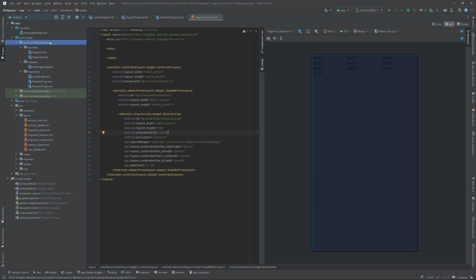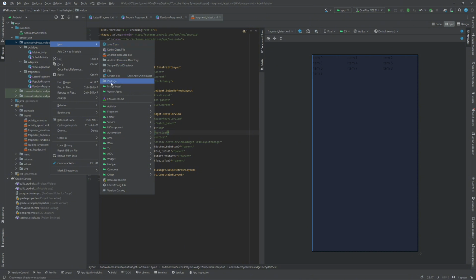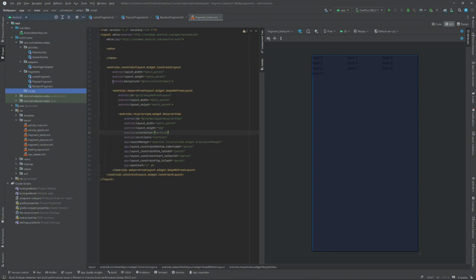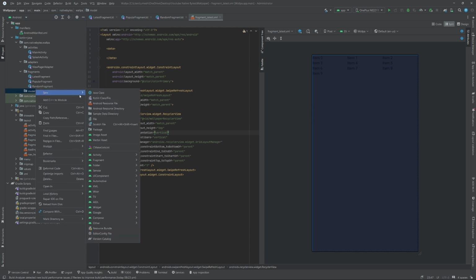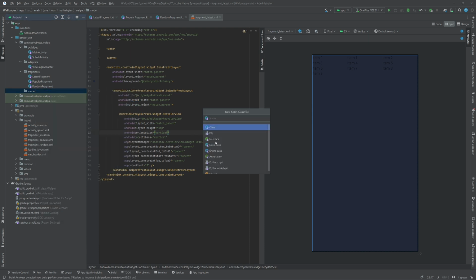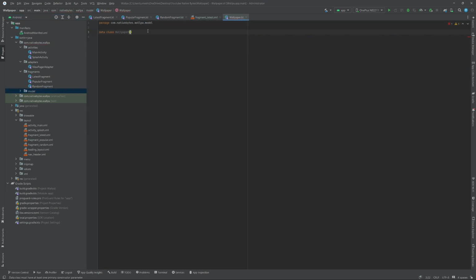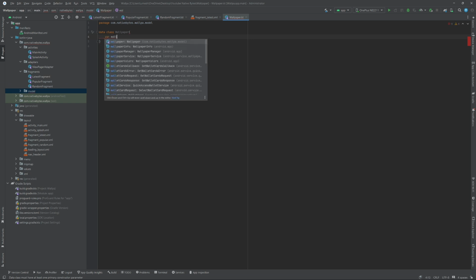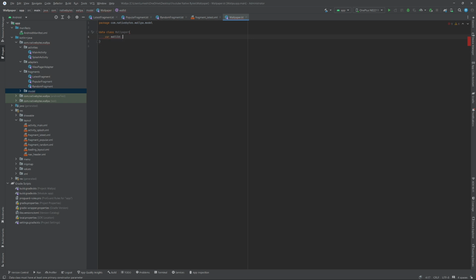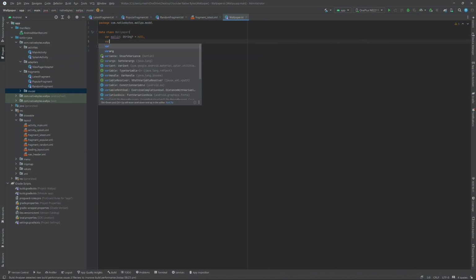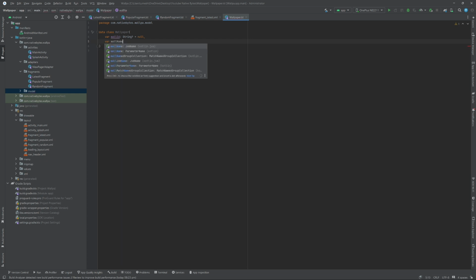Okay, now we need to make a data class. Under this package name I will define a package that is model. Under that I will make a data class which I name Wallpaper. Now under this Wallpaper class I will define a variable wallId, a String equal to null, and wallName, which holds the wallpaper name, equal to null.